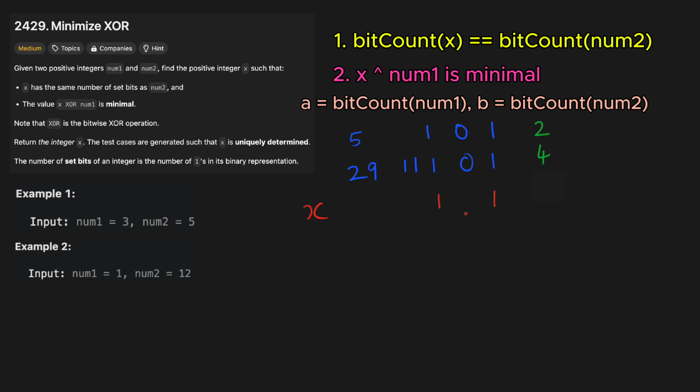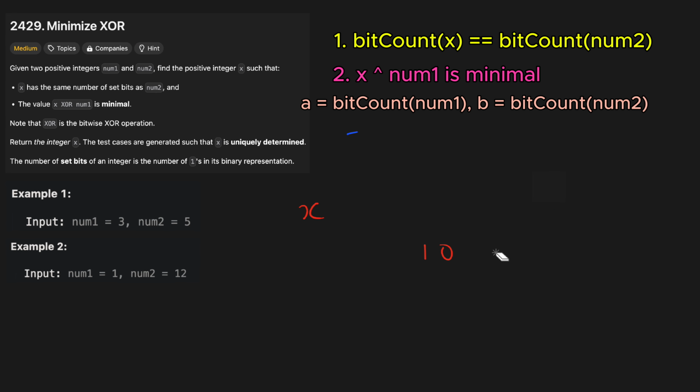So for that we will go from right to left, from bit position 0 to 31, and we see that first bit position is set, so we move on. Then the next bit position is not set, so we will set 1 here. Then at bit position 2, bit is already set, so we move on. And finally we come to bit position 3, which is unset, so we will set a bit here. And now we have set all the 4 bits. So our x in binary representation will be 1111, which is equal to 8 plus 4 plus 2 plus 1 equal to 15. And 15 XOR num1, that is 15 XOR 5, will give us 1010, which is equal to 10, which is minimal compared to any other choice.